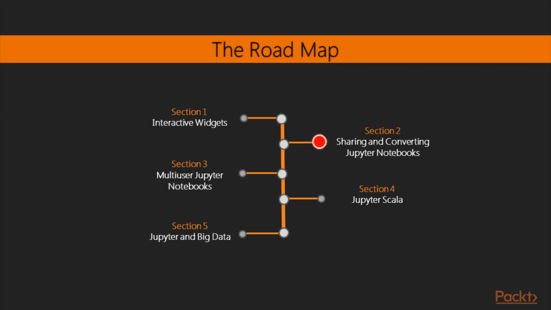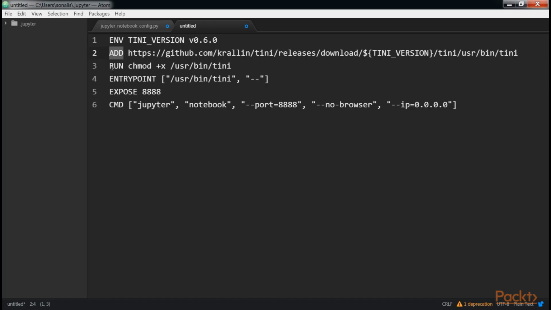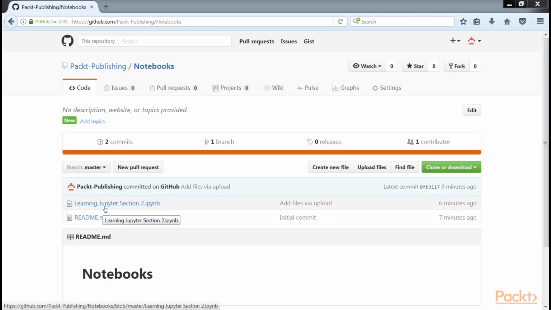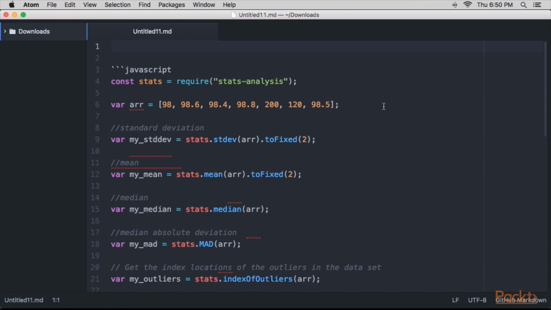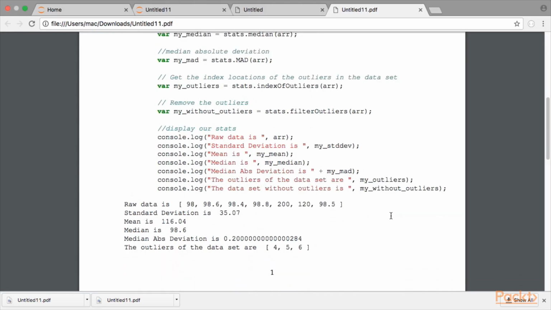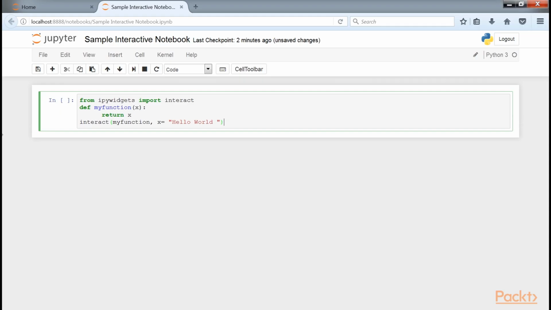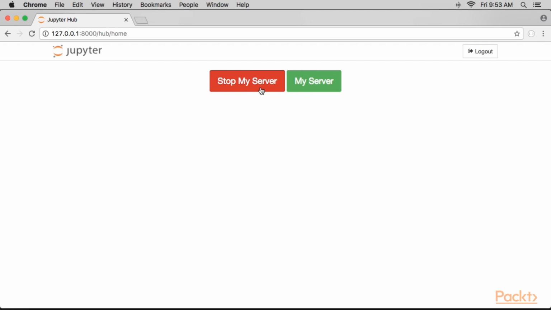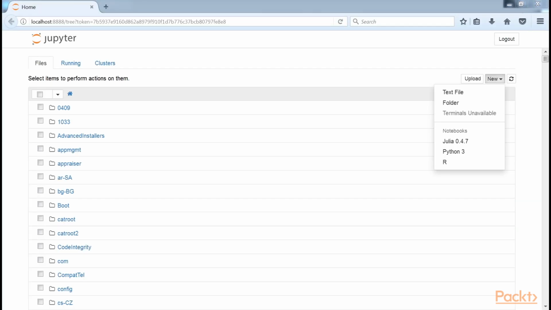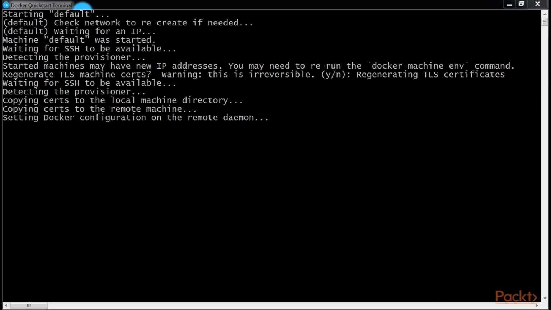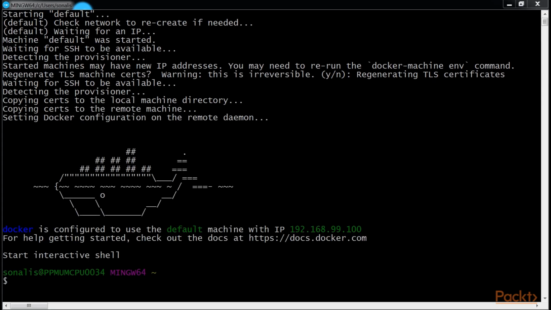The next section will share notebooks on a notebook server, add a notebook to a web server, distribute a notebook using GitHub, and look into converting our notebooks into different formats such as HTML and PDF. Next, we will expose a notebook so that multiple users can use a notebook at the same time and show an example of the multi-user error occurring. We will install a Jupyter server that overcomes the multi-user issue and use Docker to alleviate the issue as well.